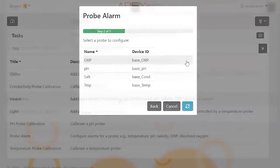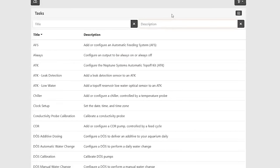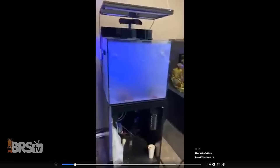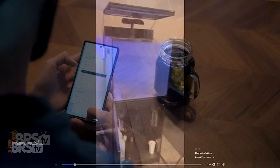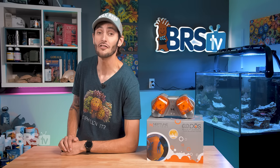For those who like to dive into the custom coding side of things, the Dose is going to be very appealing — with the ability to have your dosing system react to a variety of other parameters being monitored by your Apex, even without a Trident. For example, if your pH spikes, you could have your Dose automatically react and prevent it from dosing your alkalinity supplement, or if it is currently dosing it, to stop dosing it, while also sending you an alert to let you know there's an issue. This adds a layer of redundancy to prevent simple mistakes that could otherwise cause coral losses or a full tank crash. I don't always mix up two-part while distracted by my kids, but when I do, I'd like to know that I covered my butt.